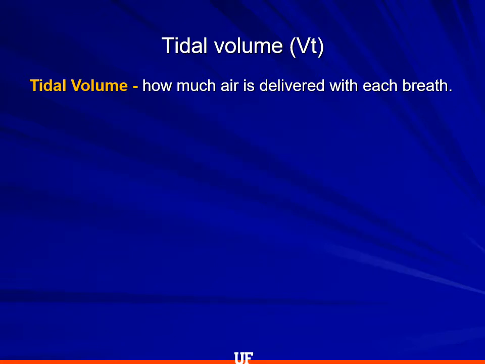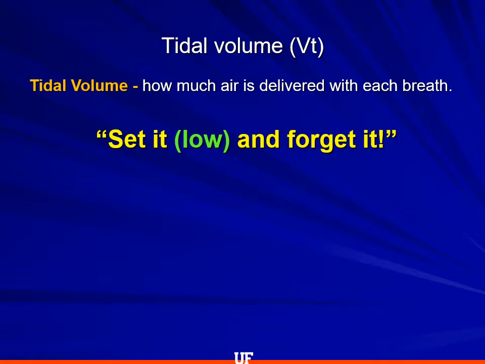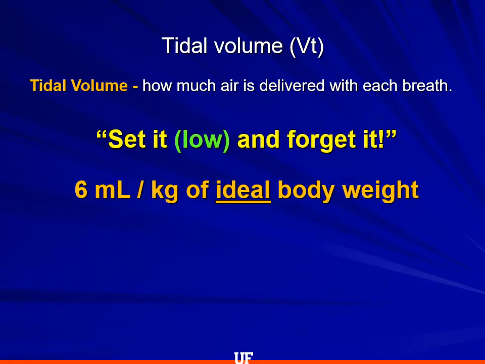You should know that most of the bad things that happen on a ventilator happen because someone picks a tidal volume that is too big. Probably the most important setting that you're going to set on a ventilator is getting the tidal volume right. And the trick is set it low and forget it. Pick the right number and leave it there. Don't be tempted to change it. Don't be tempted to turn it up. And the magic number is 6 mLs per kilo of ideal body weight.